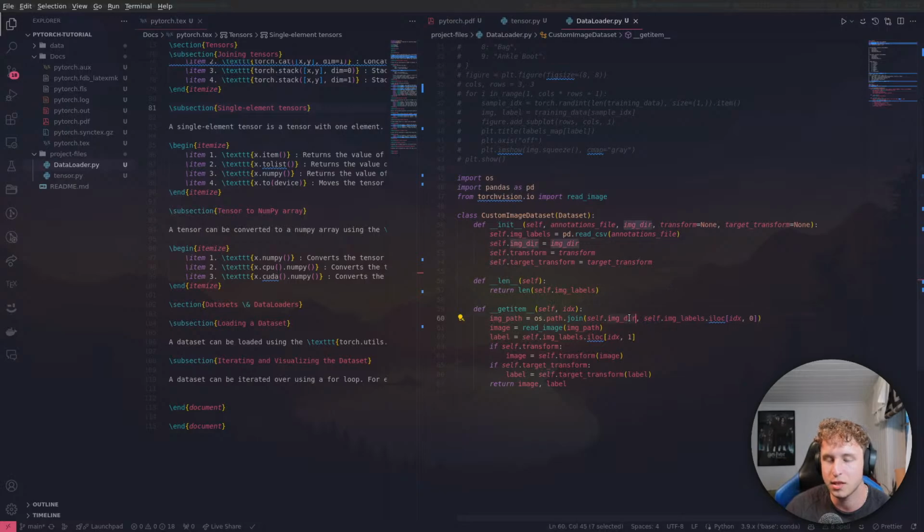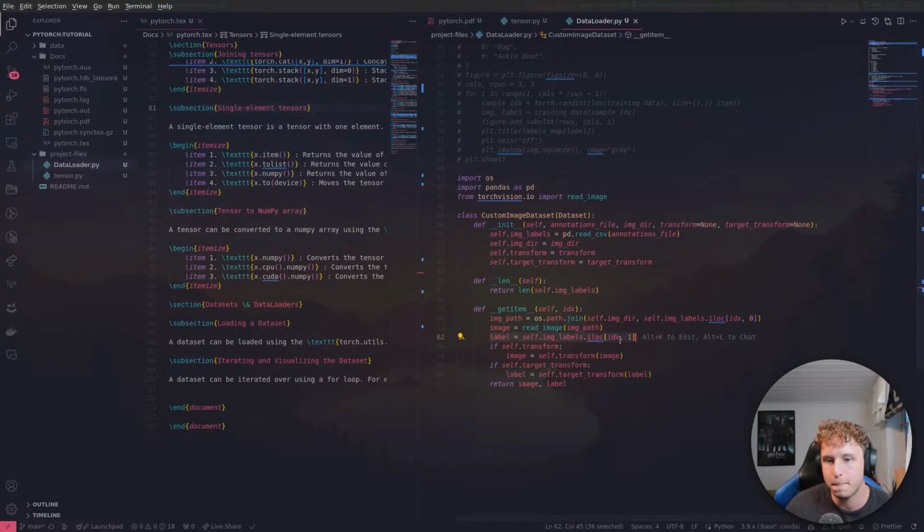So it's self.image directory and self.image labels, iloc, and then we get an index. So this will get the image directory connected with the index itself. Then we read the image here as well. So we read the image, and then we get the label as well.